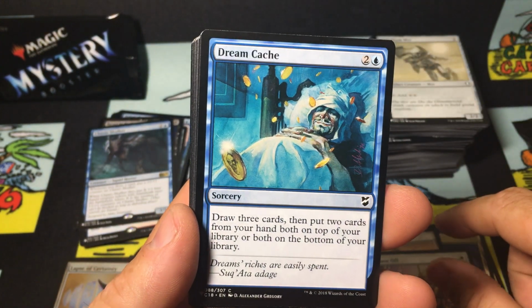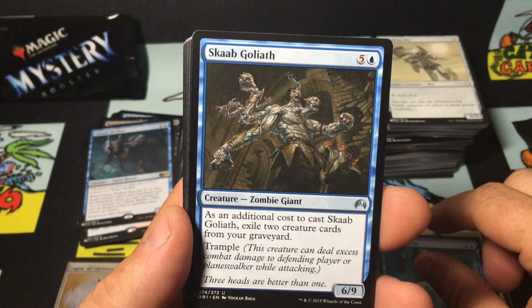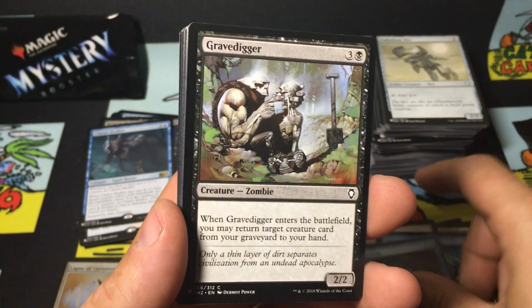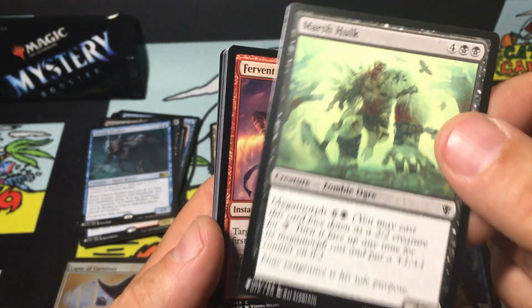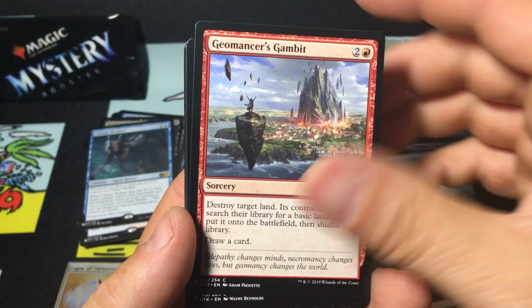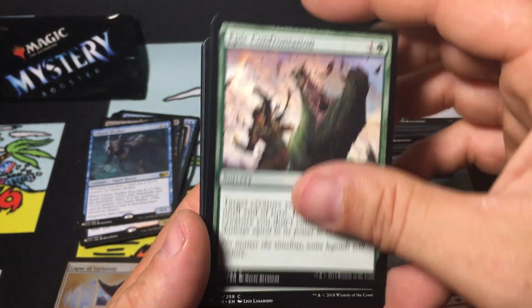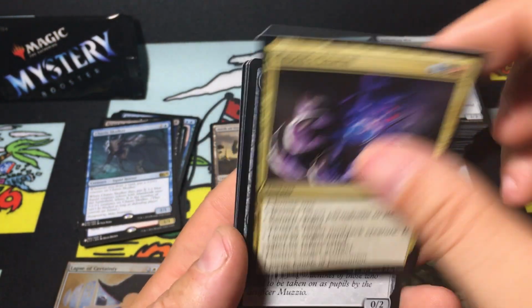Stave Off. Dream Cache. Scab Goliath. Gravedigger. Marsh Hulk. That's pretty cool. Geomancer, Epic Confrontation, Pax Favor.